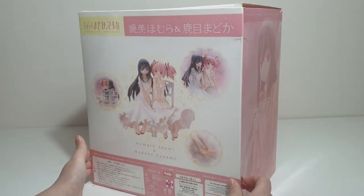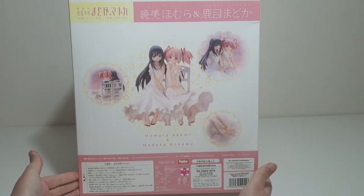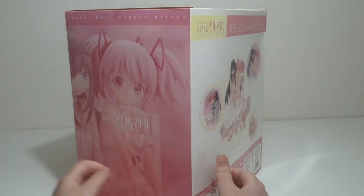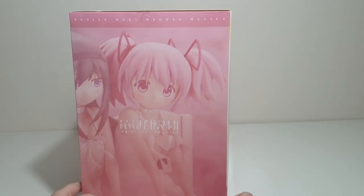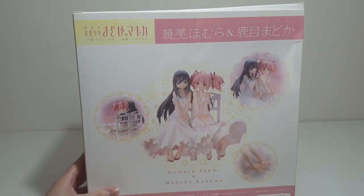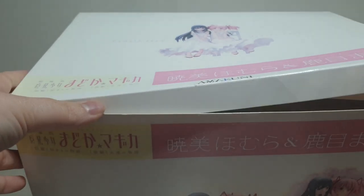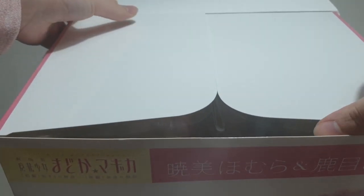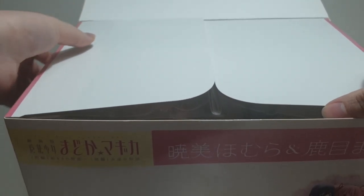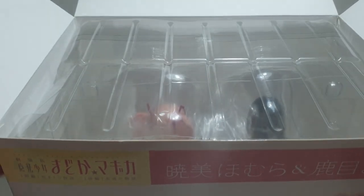And let's have a look at the box. Considering it's pre-owned, the box is in pretty good condition, and I love the box art. On the front you have a portrait of them both, a close zoomed in, and it's quite simple and pastel, suiting the theme. Which is quite gorgeous. It seems like a simple figure, but I'm keen to see the details. See, the eye will be in the details here. I love pastel colours, and Madoka Magica, I think, does a vibrant array of, like, the rainbow in a way.